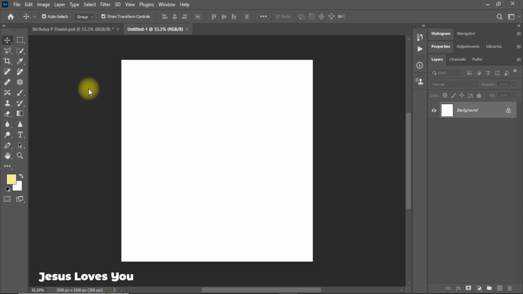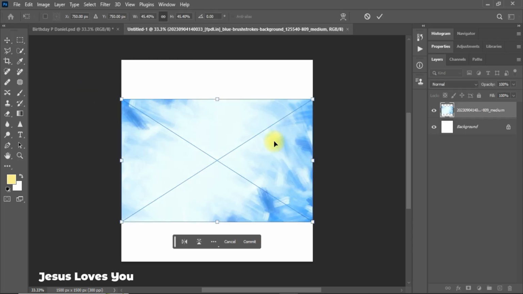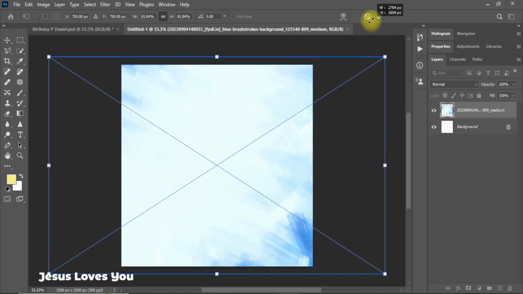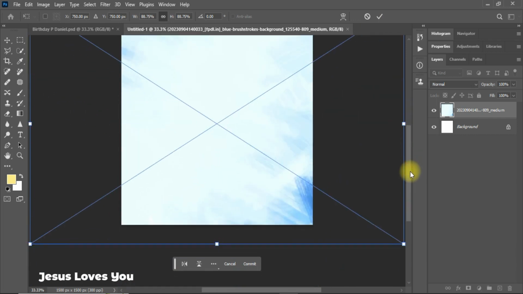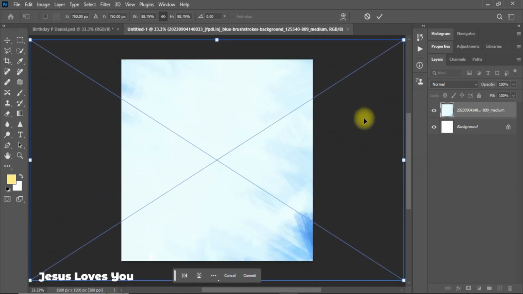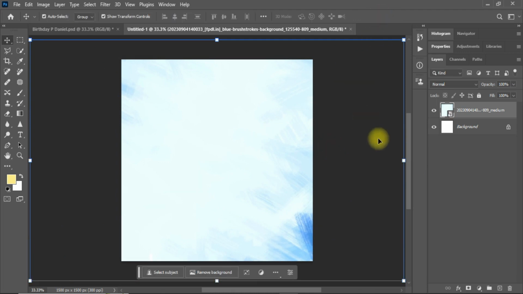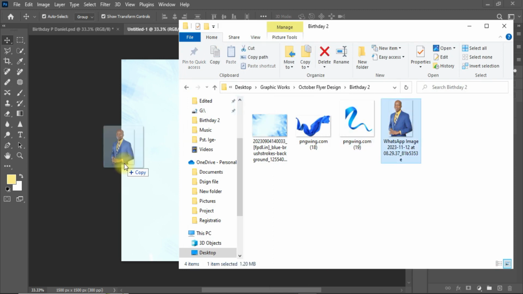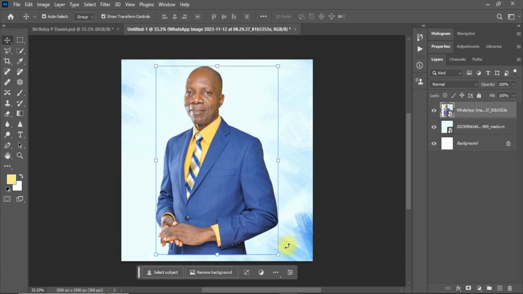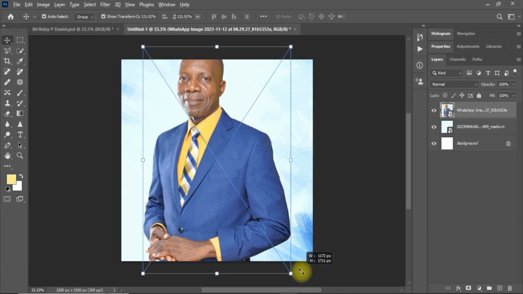So I'm going to be using the two. Now this is our file, this is our background. I'm going to hold Alt, then you drag. Okay, good. So this is how we have our background. Then click Enter, or you come to this place to click. Now we are moving. So I'm going to import my image. Click Enter, then click Alt again to drag.